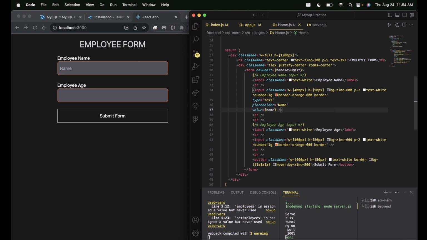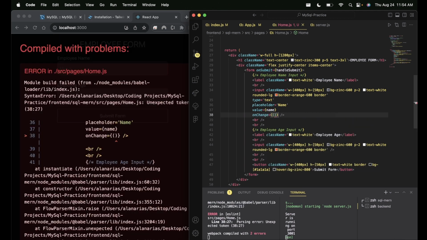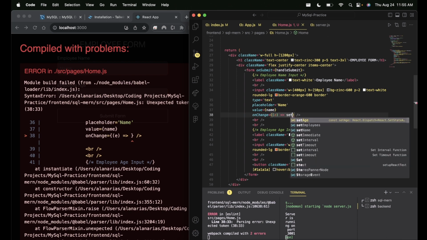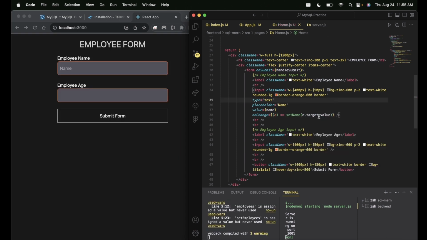And then lastly, we have our onChange, just like that. We're making a function here, and inside of the parentheses, we're going to make the event, which is e. You can either say e or type out event, but remember, if you are going to do that, it has to stay consistent. I'll show you here as well. So we're going to say setName and then e.target.value. And this is what I mean for the e.